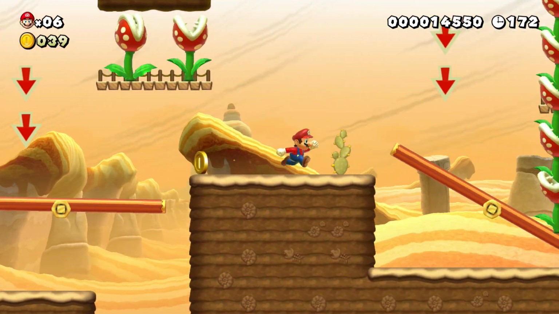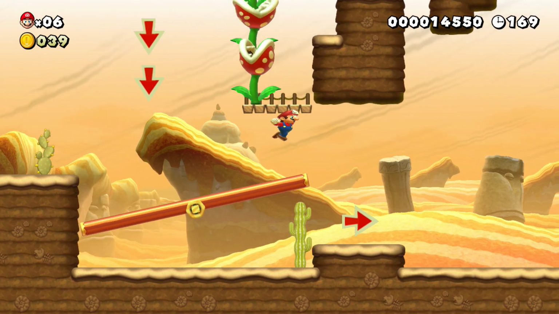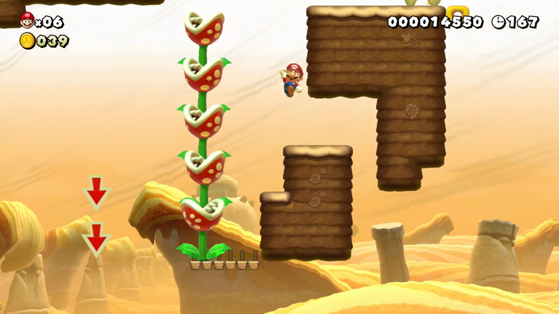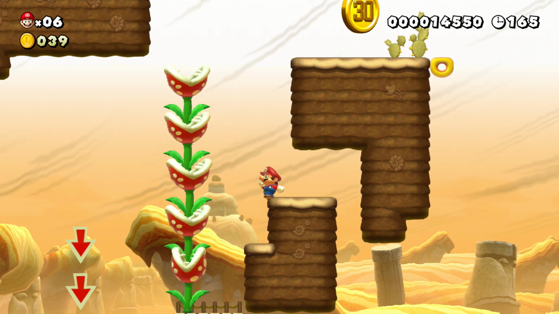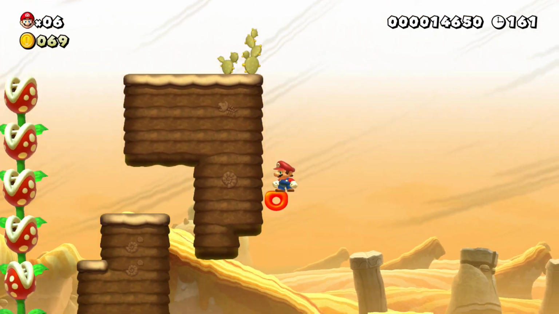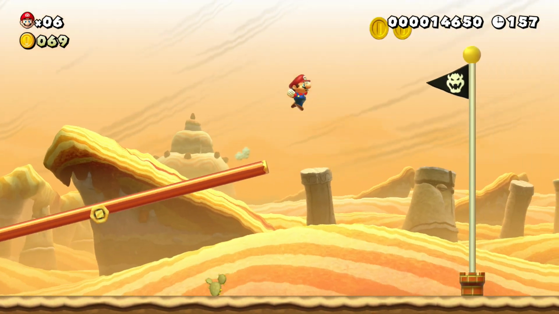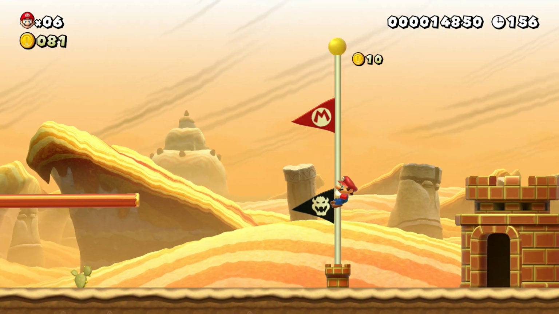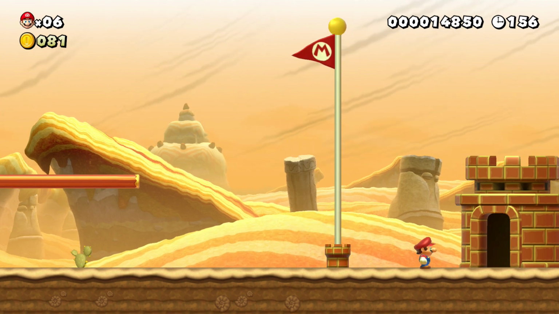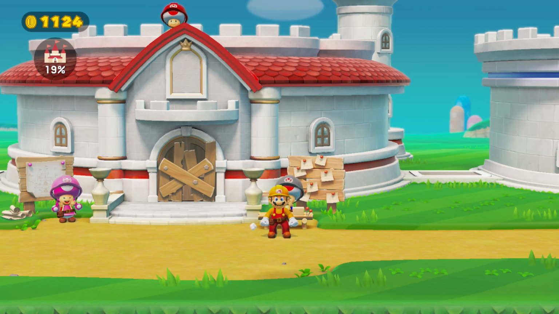We'll have to do this. Oh, puzzles. Well-designed puzzles. I like it, Nintendo. Can I jump up here and die? Oh, I can go for the 30. Like an idiot. Alright, the donut block will show the way, that's good. And is that the end? It's the end. Good. We just got a lot of cash. Let's do a couple more levels and then just end it again. Let's go to part 3.